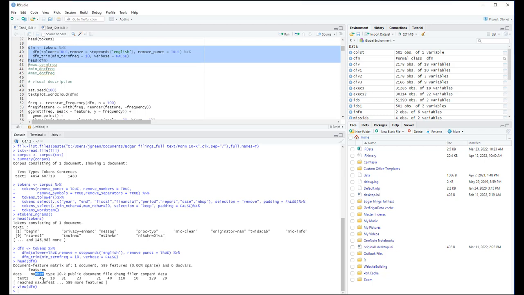The word number shows up 45 times in the document. The word type shows up 18 times, 10K 31 times. These aren't really useful for us, but maybe down here we start to get to some that do matter. So company, notice it's a stem of the word, and it's mentioned 129 times. Change is mentioned 118 times. So we could keep going and look at all of those features.